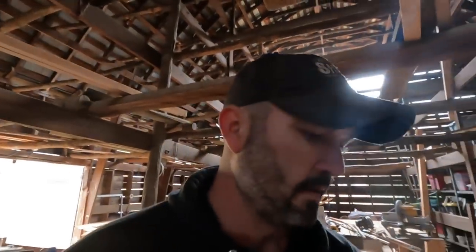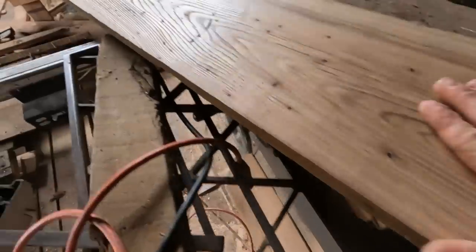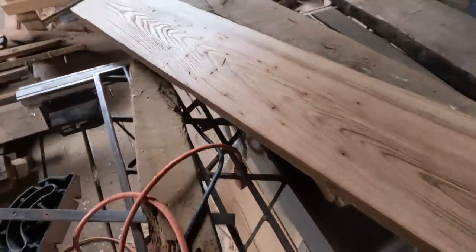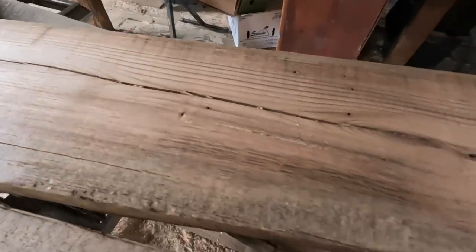So I know I said I wasn't going to go down too deep. I was going to leave some of the marks and stuff on it, but I just couldn't. I had to get this. This is wormy chestnut, and this is just absolutely phenomenal.